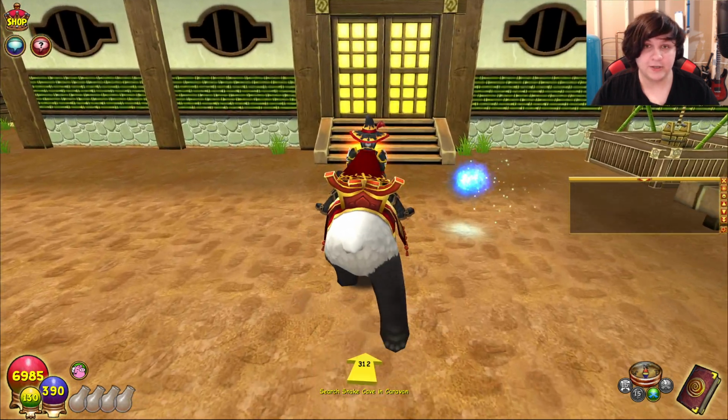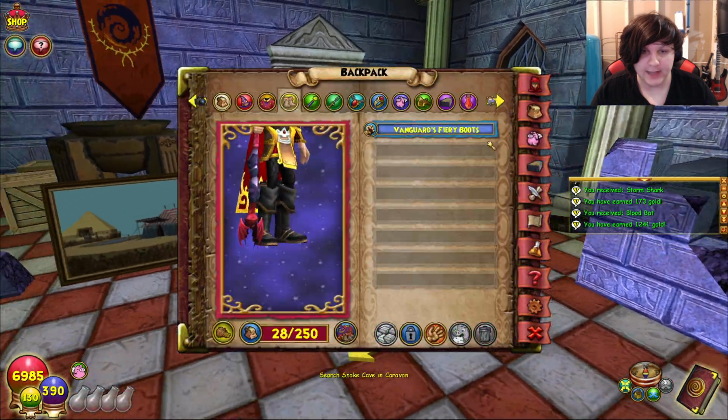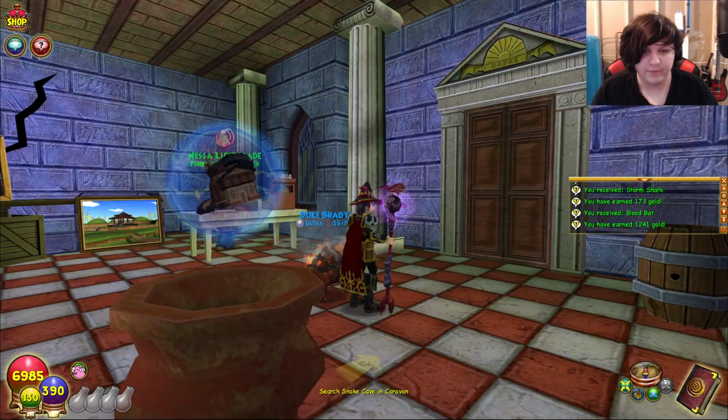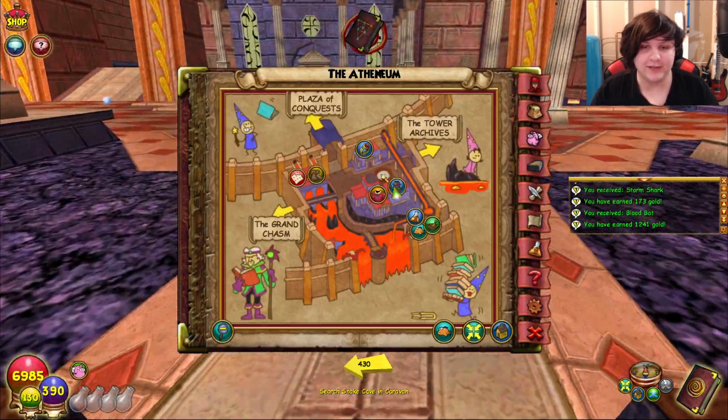But I will be back in Dragonspire. Alright, I sold the stuff in my backpack, and I now have enough money to buy both houses, which is pretty pog. Now, before we get into it, let me explain where all these things to purchase the houses are.